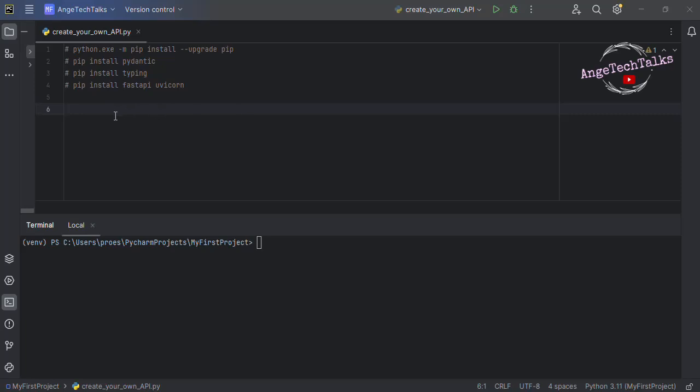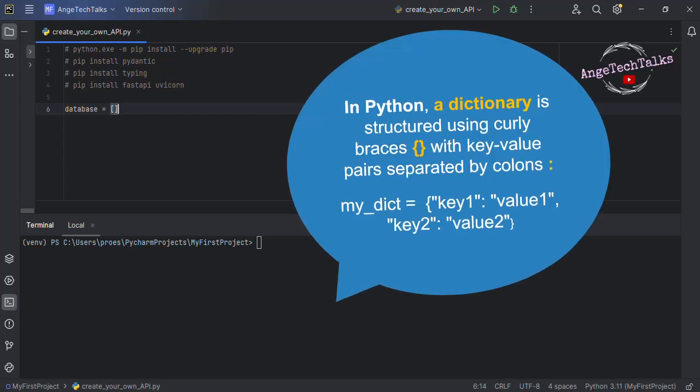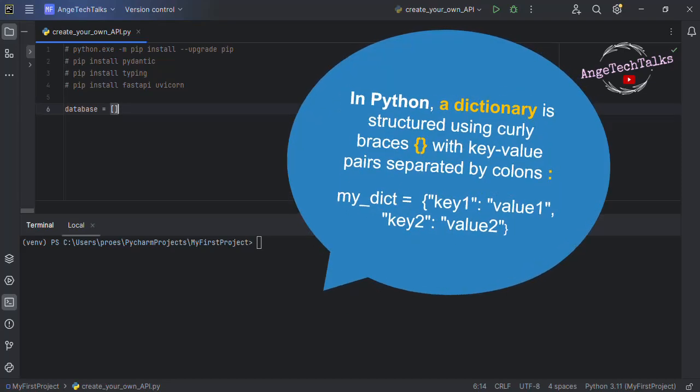First of all, we will create a new variable called database. Then, the database will contain a list of products. In Python, to create a list of data, you need to use square brackets. Now, the database list will contain dictionaries representing products.